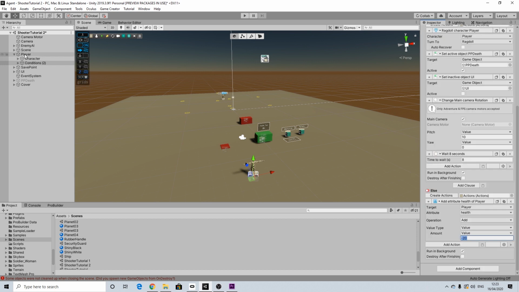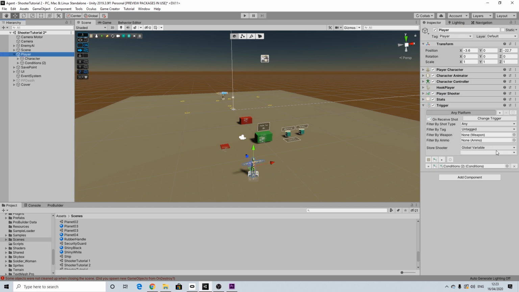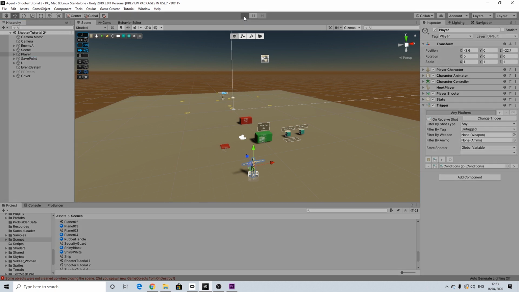I think that's fair. And again, if you are not using the shooter module, please change this trigger to on receive damage for the melee module. And if you do not have either of those, I would recommend getting one of those. There we go. So we have all of these things set up. I'm going to hit play, and I just want to see if it works.